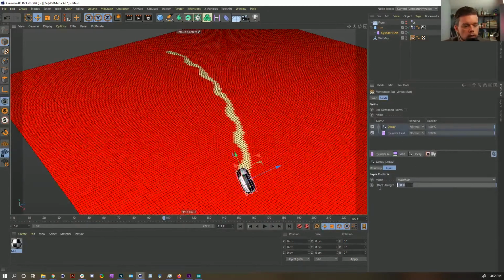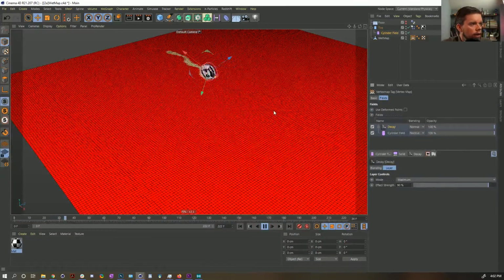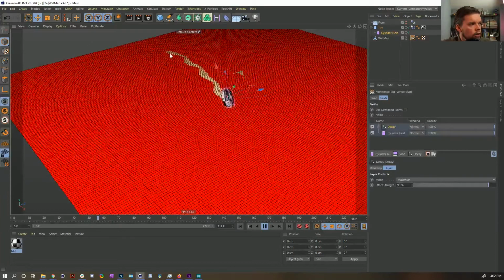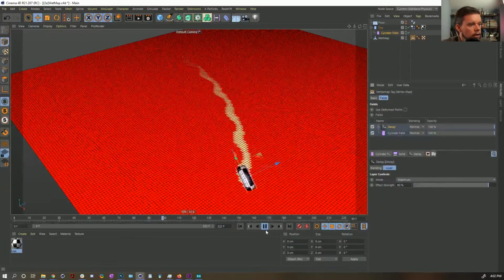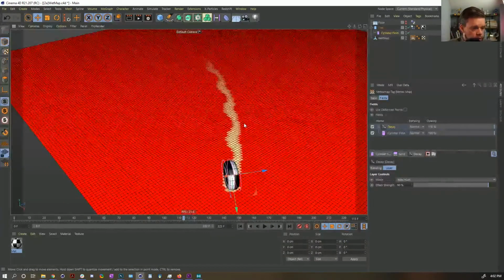The decay, of course, can be set to a smaller percentage. So we go down to 90. So now it's losing 10% of its strength every refresh. So it's going to take a little bit. It's a big number, 90. We can see how it's fading away. So we actually get this drifting trail, which is actually quite nice as well.